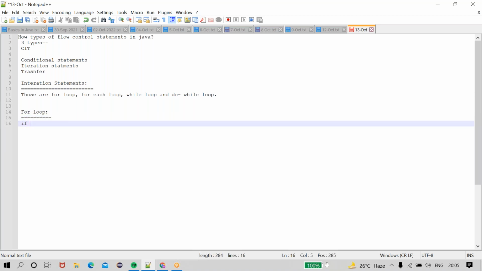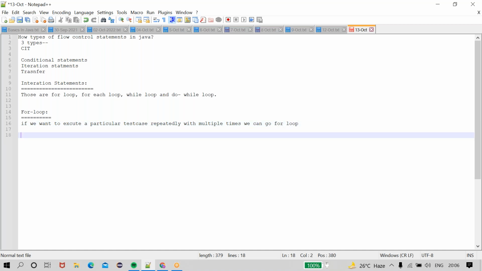If we want to execute a particular test case repeatedly, multiple times, we can go for a for loop.